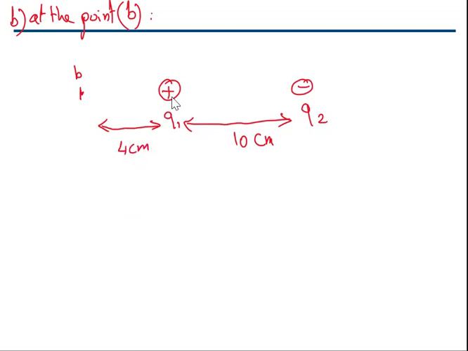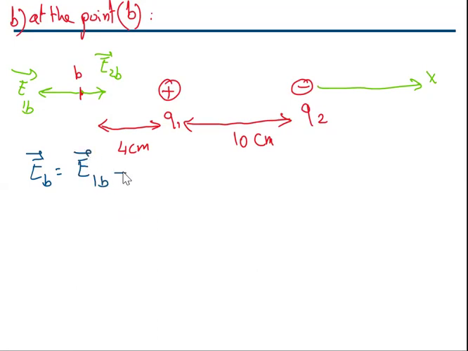Now let's draw the electric field produced by Q1. Q1 is positive, so the electric field is outward. This is E1B. Now we are talking about the point B. What is the electric field produced by Q2? Q2 is negative, so the electric field is inward. That means it's directed to the positive x, toward B. Very good. What is our positive direction? So this is positive. As we did before, the electric field at the point B should be the sum of the two electric fields. E at the point B should be E1B plus E2B.